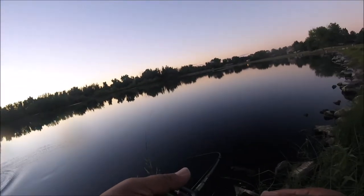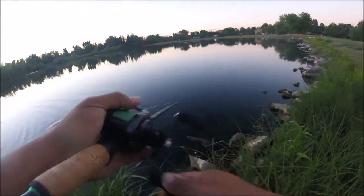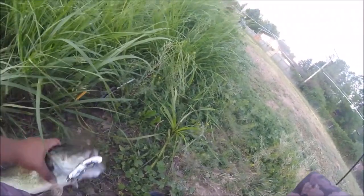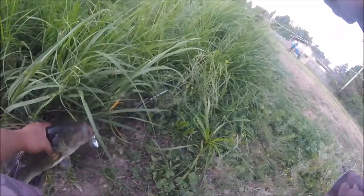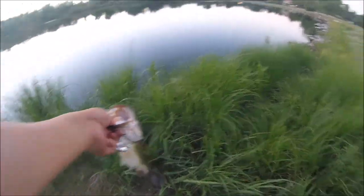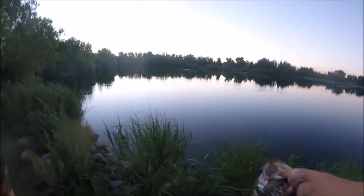Oh, I got another one, dude! Did you move it? No. He's on there, dude. We got another one, dude. Dad, watch out. He's bleeding. Holy moly. He's bleeding a lot. It's okay. Don't worry about it, man. Let me get a picture of this guy.